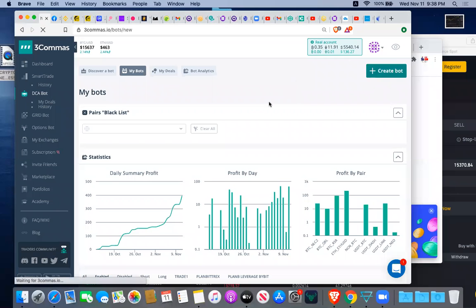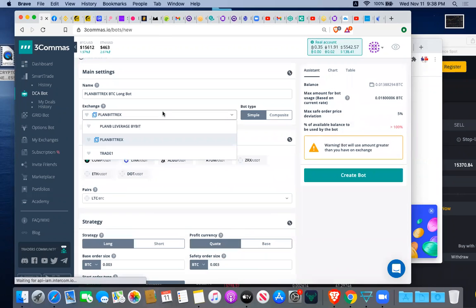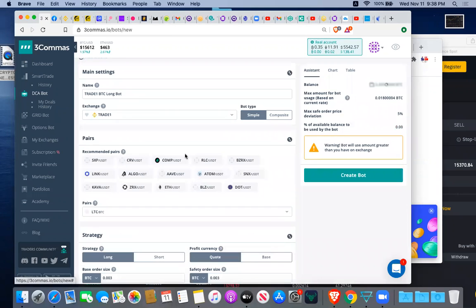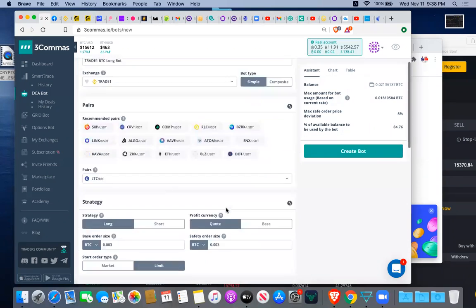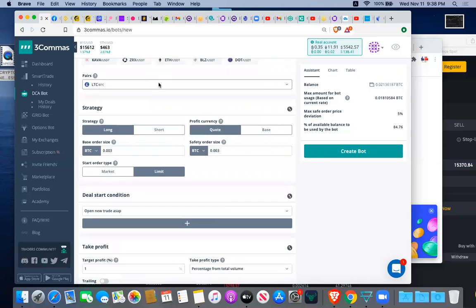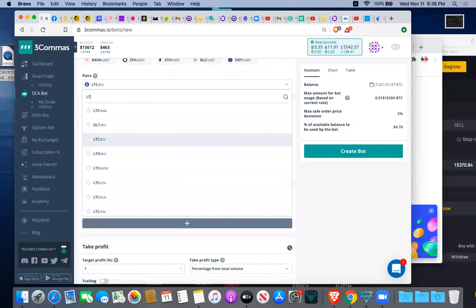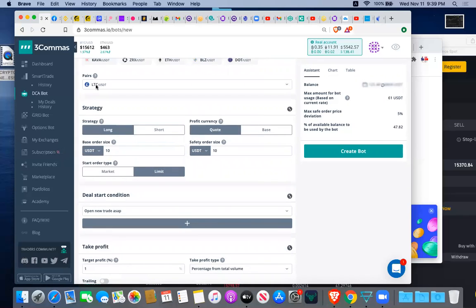Create bots. Those are just simple terms, and sometimes people find them difficult to understand. So create bots, Binance. I have a lot of exchanges I added to my platform here. So now, let's say it's a Litecoin, LTC USDT. Maybe it's USDT I want to use in buying the Litecoin. Remember, the Litecoin now is the base. This is the quote. So the quote is the currency you want to use to buy, while the base is the currency you're actually buying.